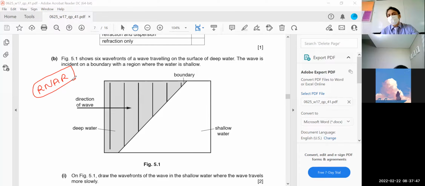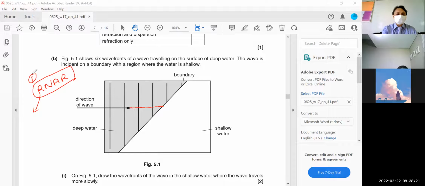Whenever a diagram is given, whenever a wavefront is given in the exam, children, first this R will call: first complete, draw a ray striking on the boundary. And here, I have just extended this line. Whether this ray is shown in the diagram or not, first you have to draw. First step is, children, draw a ray incident on the boundary. Anywhere, children, you need to draw a ray.